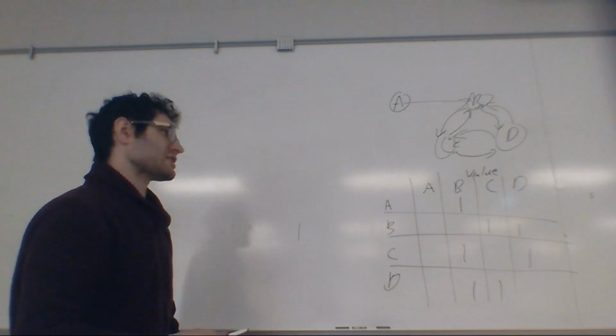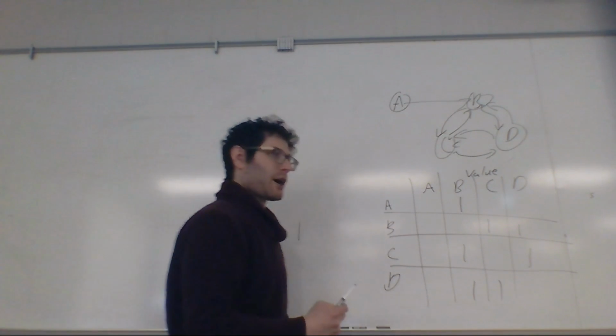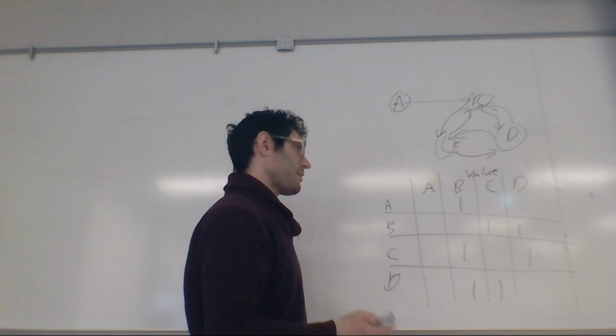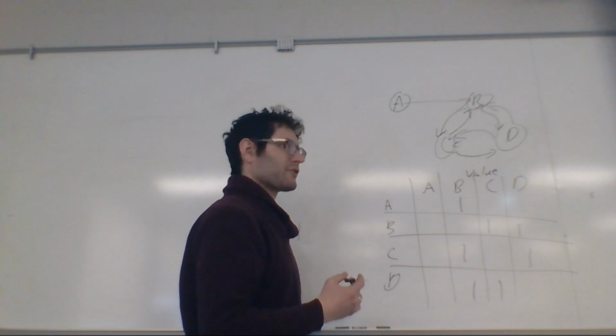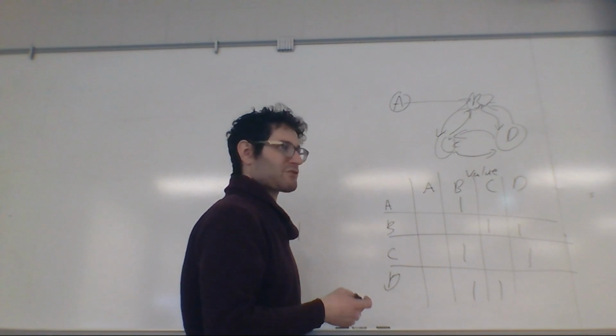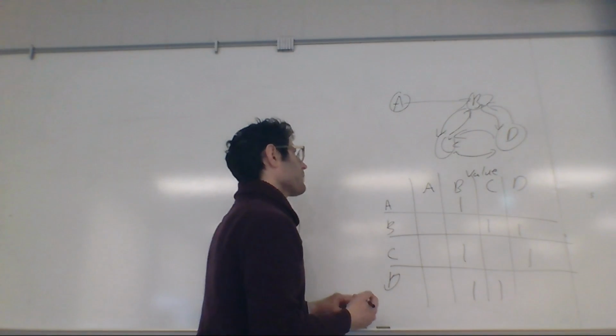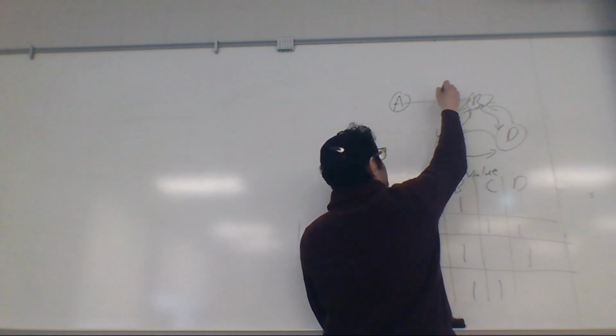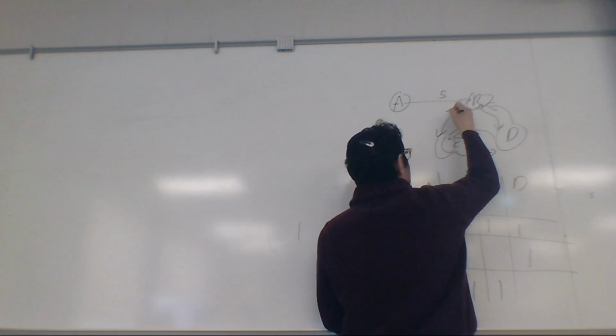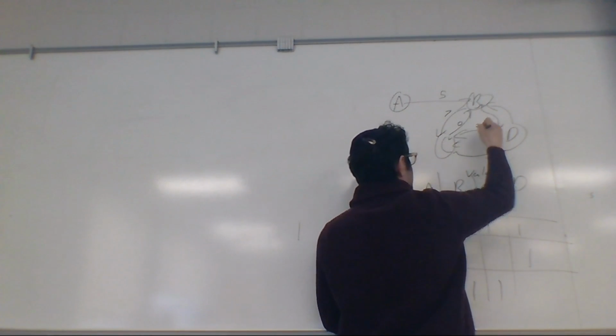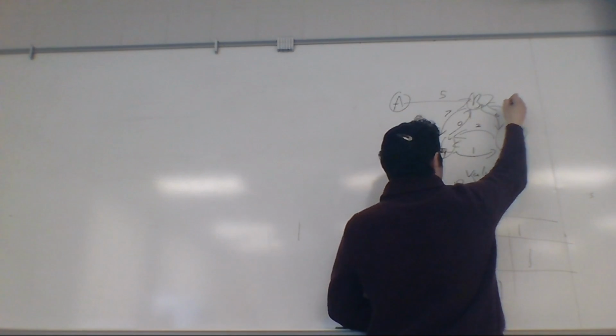So that's an adjacency matrix. And we use ones rather than trues and falses because if you take this, you can actually do some interesting stuff with matrix multiplication if you need to. But suppose these things have weights. So like 5, 7, 0, 2, 1, 6, 4.